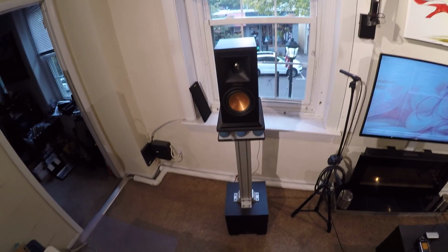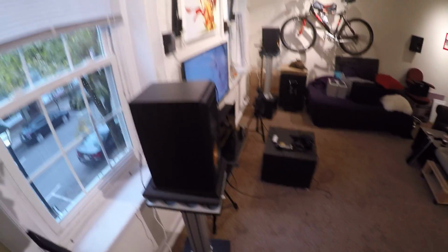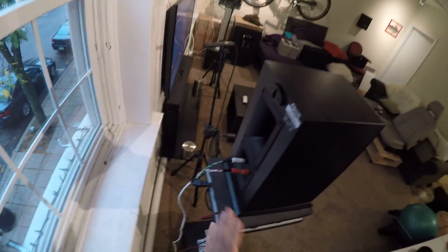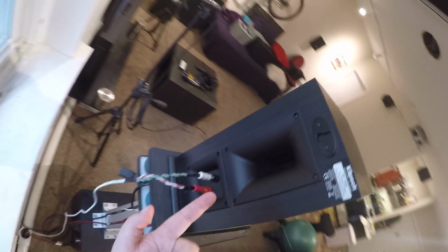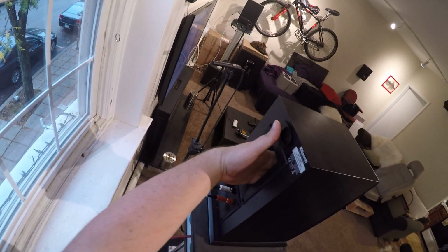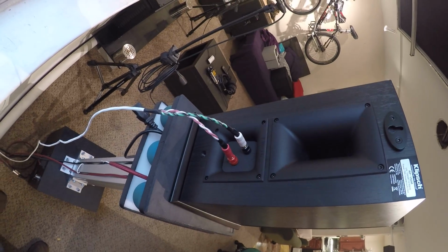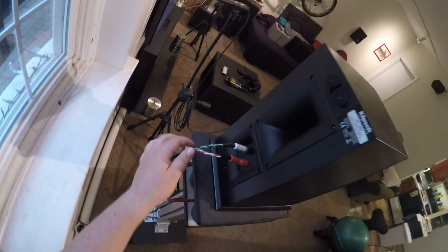It's a Christmas miracle. The low end is, for a 5 1/4, robust, is what I'm going to call it. It is not going to match up with like the Bouchards, but 305s or this, it's going to be a fight. 530s or this, it's probably going to be the 530s. But look at this port. You could call it flared, but it looks like it's designed to accept a sandwich. Oh, here's my sandwich. Place it in there.